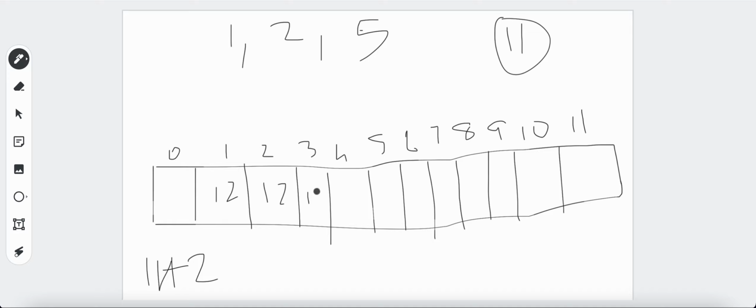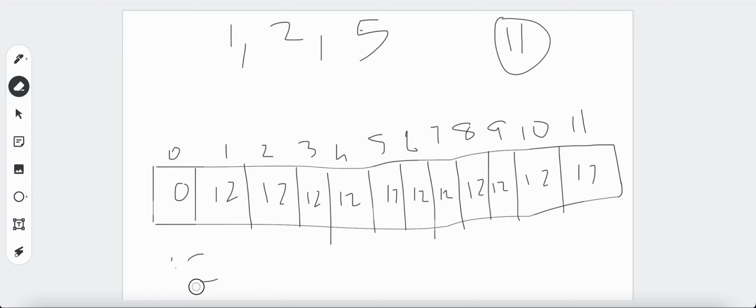So we will assign 12 to all these indexes except the first index, because for the first index we have 0 amount. The minimum number of coins required to make amount 0 is 0, because we don't want any coins to make amount 0. It's a pretty straightforward approach. So the pseudocode will look something like this. Let me provide it here.